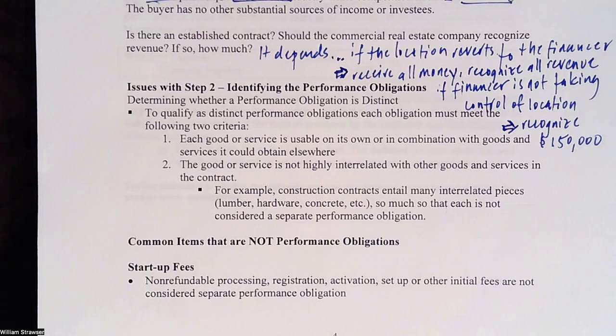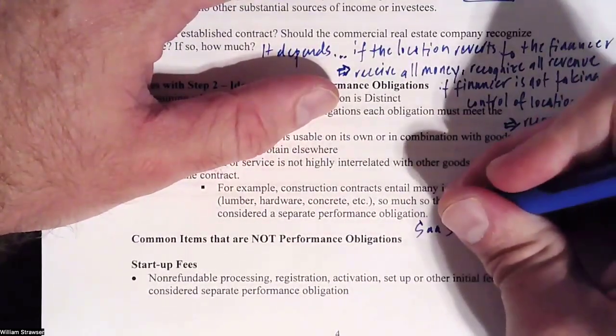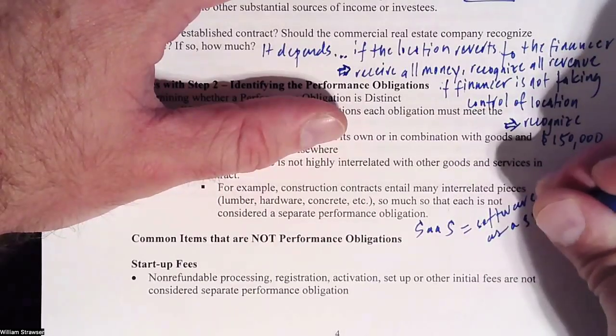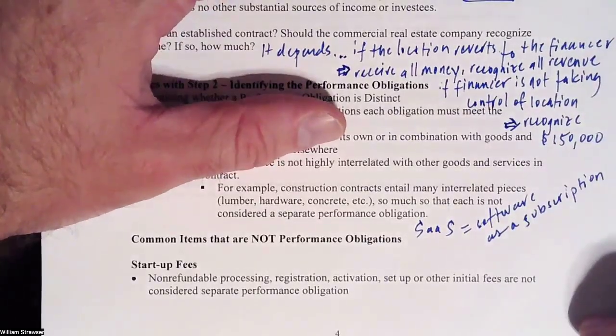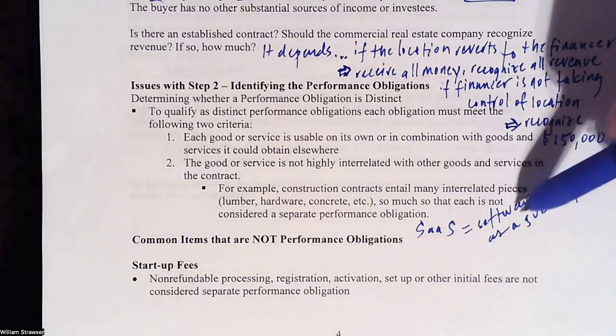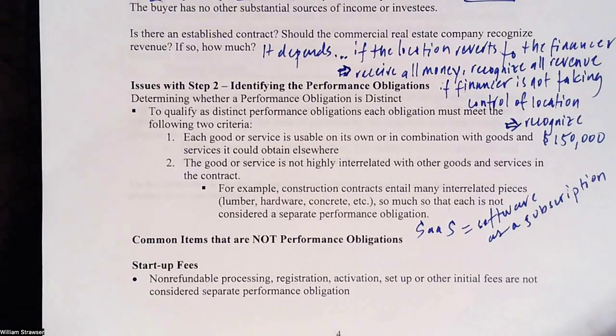This can also be quite the case under what we call software as a subscription. This is a common acronym now in the tech industry. So when you buy Office 365, you buy that subscription, right? It comes with a lot of performance obligations: encryption, software upgrades, use of the license. But all of those pieces are really just the Office suite. They're just aspects of providing applications for us to use in our everyday life. So they're so interrelated in this particular product we're buying that they're not separate performance obligations.